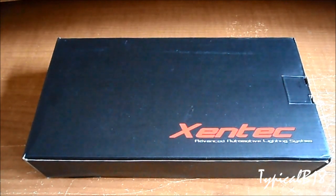I know that a couple local stores here and there install a similar HID kit for about $80 plus or minus, and that was a little bit expensive for me, so I didn't want to go that far. And I know installing these isn't that hard. It's just pretty much plug and play, especially for this one. It literally took me about 10 minutes to install.